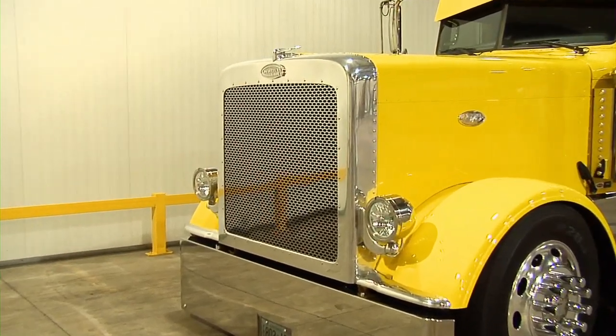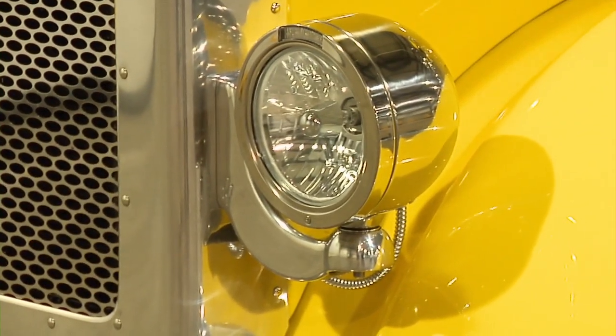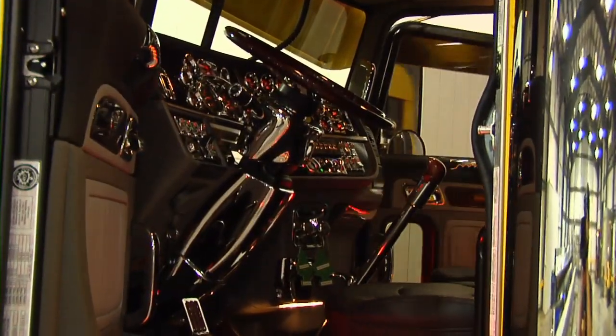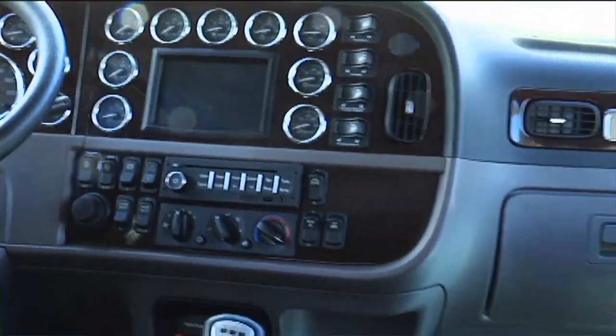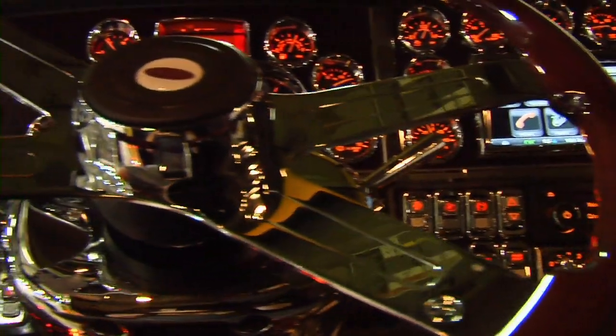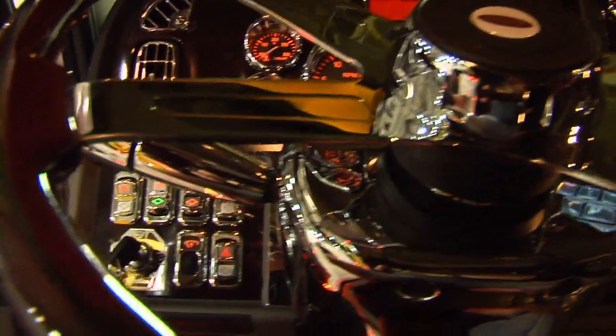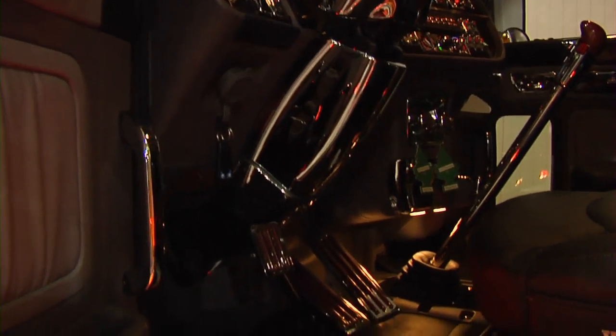We basically took a new generation truck and kind of made it look old school with like the double J headlights, the different grille in it. Cool little custom things with like I said, about cutting the air breathers down. The inside's got all low base seats. It's got the wood steering wheel. The whole dash is all chromed out. It's got the painted visor on it, the 1210 visor. Looks pretty sweet. We got tinted windows on it. Got an aftermarket stereo in it. It's pretty tricked out inside.